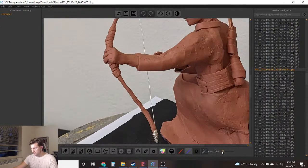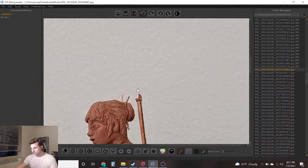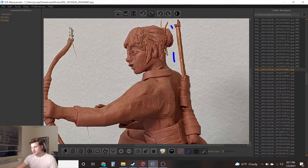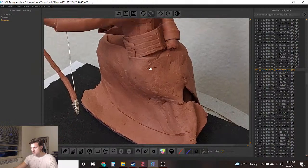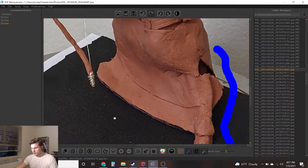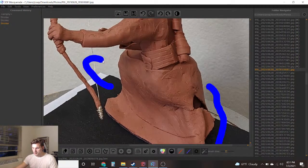Do the same thing again. We'll actually hit the small voids first. Large voids.